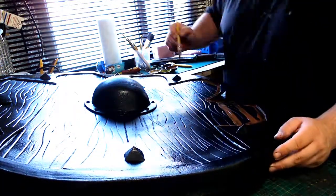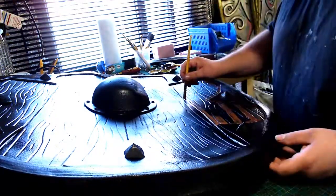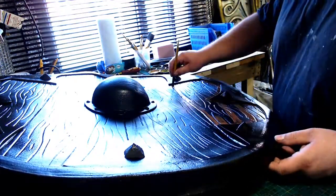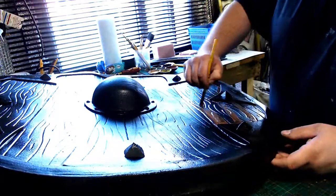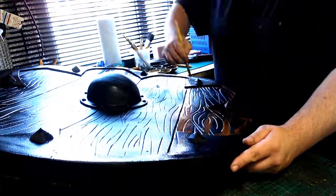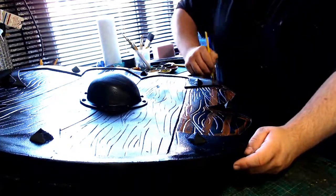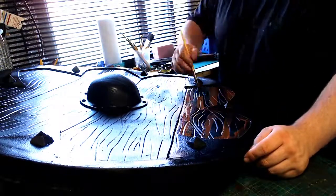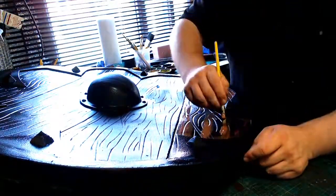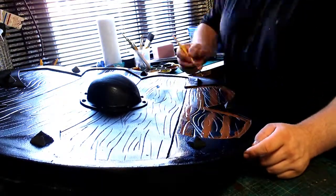So now we've come away from the edging, we're starting to do the first lines of our dark. So the dark wants to be in between the crevices. You just want to do separate sections of dark and light, and I do it plank by plank. So right now I'm just doing the dark lines. Try and use quite a lot of paint because you want it to be able to blend with the lighter stuff. The dark always tends to dry pretty quick because you're leaving it on for so long.